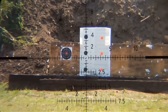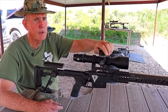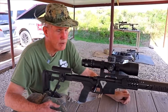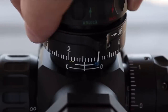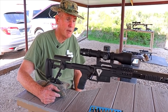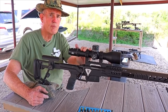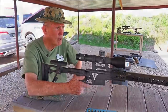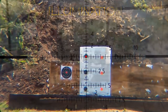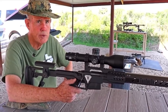One thing I like is the clicks are just so solid — you feel it, there's no question. You're not wondering whether you clicked it two or three times. It's dead solid. It's got to be one of the best scopes, if not the best scope in the industry at the moment, especially for a compact scope like that. It's really clean — a 56 objective and a 40mm main tube. This particular scope is a first focal plane, mil-mil. It gives you the absolute brightest image that you can have.